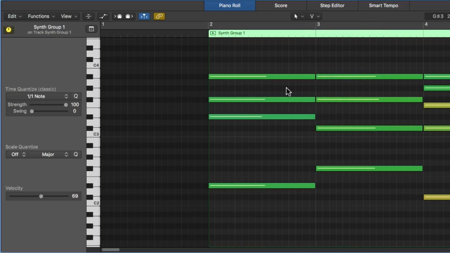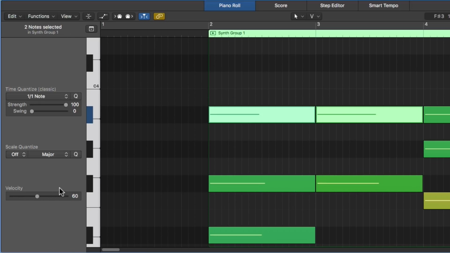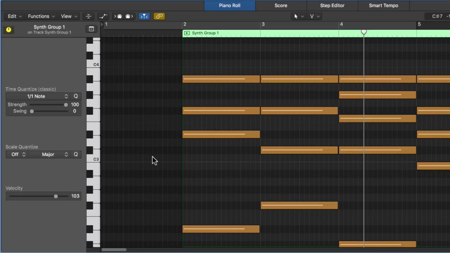The velocity tool allows you to adjust the velocity of the note from 1 all the way up to 127. Now, not only does the color of the note change as you adjust the velocity, but note that the line, the little bar in the middle of the note, also changes. You can also adjust the velocity of notes without the velocity tool just by adjusting the velocity slider over here. You can actually select multiple notes and adjust their velocity as well. Now, the thing is that each note's going to maintain its relative velocity difference between it and the next note. So if you hold option, this will actually conform all of these notes to the same velocity. So that's a quick way to do that.